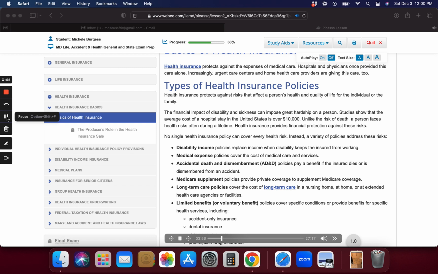Group versus individual plans. Most people obtain health insurance protection through a group plan. A group plan is most commonly offered through employers or associations. An individual policy covers an individual policy owner or, at most, a family. Group insurance covers multiple people and their families under a single policy. A group insurance plan, like an individual plan, involves a single contract. The group plan sponsor, such as the employer, is the contract owner. Each participating member in the group, such as an employee, is issued a certificate of coverage that specifies the terms of coverage.